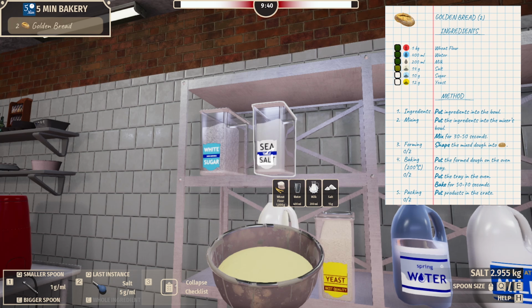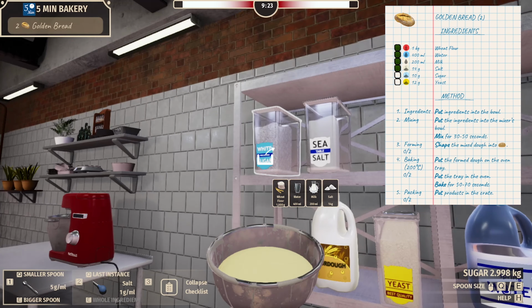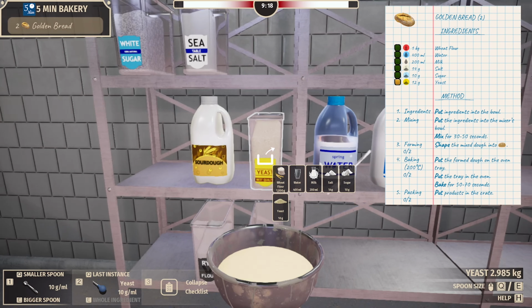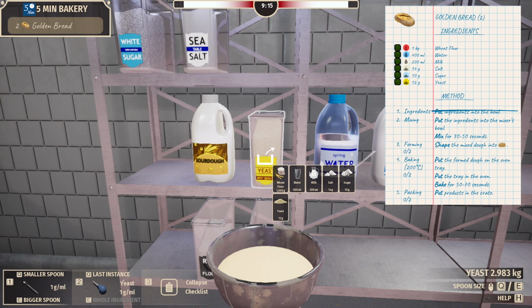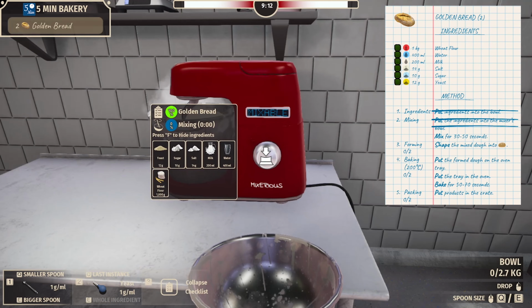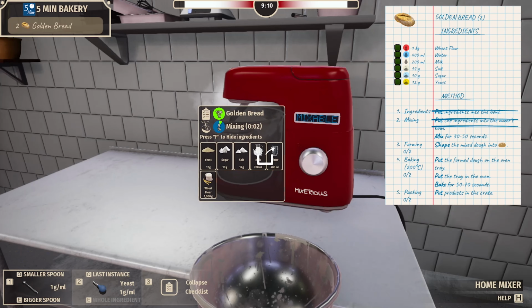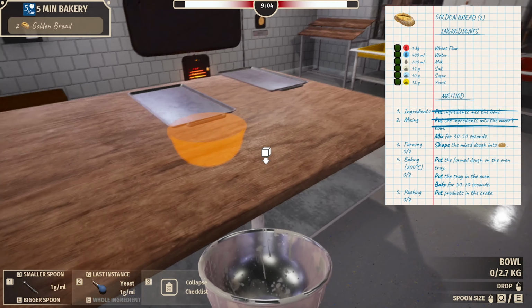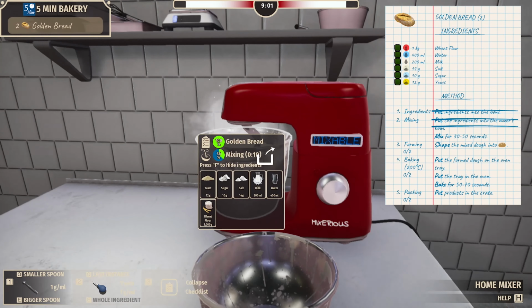Oop. Can we take out... we'll take out the last bit. That's really weird. Ten grams of sugar. Okay, that was five. 12 of yeast, I should say. Put ingredients into the bowl, mix away. 30 to 50 seconds. See, this is where we could go bang, bang, bang, get the next one ready to go in another bowl, ready for mixing.